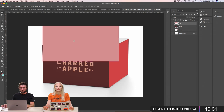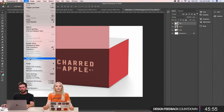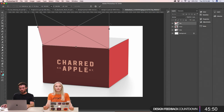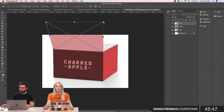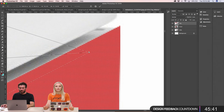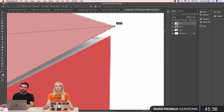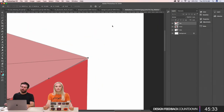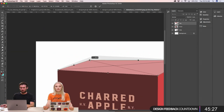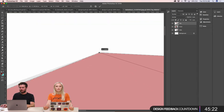Yeah. Awesome. So again, I'm just making the top now so that we have all our sides and then we can really get designing after that. Just grabbing these side points and lining them up with the corners that we had on our image. Right now I'll just get an estimate with these hard corners, but eventually we'll probably go in and mask these off to wrap around those different corners that you saw before. Some of them are a little bit softer, so that you don't have these jagged edges sticking out.